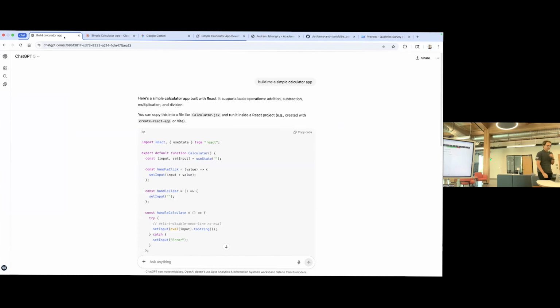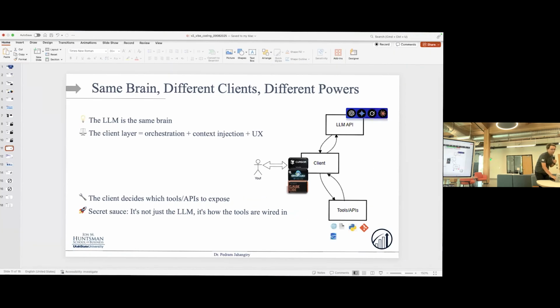Wait, in the example here you said ChatGPT was an LLM, but here you said it's a client. Yeah, ChatGPT the web-based, the website that you go to, you type in chatgpt.com, that's the client. They're going to use the GPT models behind the scenes. So the LLM is going to be GPT, the client is going to be chatgpt.com, the website.